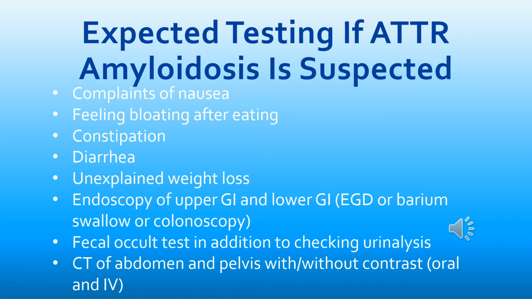Now, if they don't find anything in any of those tests that might be the problem, then they might want to do a CAT scan and check the abdomen and the pelvis for problems. And they usually do it with and without contrast. The reason they do it with and without is it saves them a second trip. If they don't see anything without contrast, then they normally give it with the contrast.